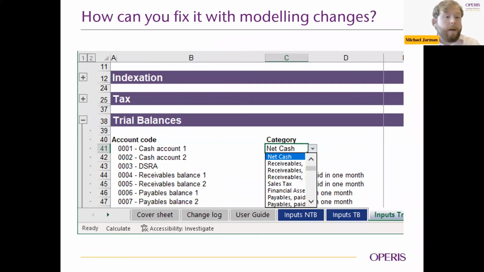If there's a couple of new things, it will alert you that you need to tell it what the new things are. And then essentially you sum up everything into a set of data that is much more tractable and usable by the model because it's given in the terms the model is expecting. That is quite easy to do for the profit and loss and balance sheet, because, as I say, that's probably going to be the format of the trial balances you're given.